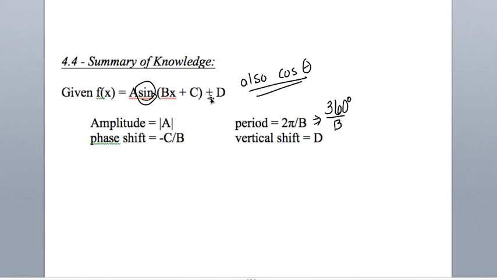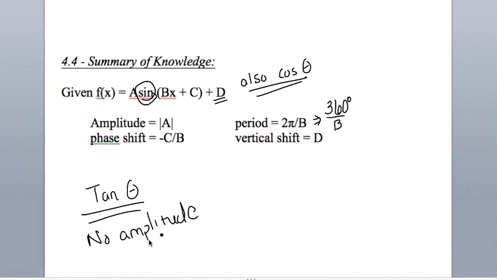And then the vertical shift, one of the more straightforward parts. If I add d at the end, it's going to go up d units. If I subtract d, it's going to go down d units. Now this is all for the sine and the cosine. Let's say that we're talking about the tangent graph. In the tangent graph, remember that there is no amplitude. There is no amplitude ever, ever, ever, no matter what number is there. So the a value, it doesn't matter what you have there. Let's say it was 3 times the tangent of 2x. There is still no amplitude. That 3 is going to stretch your graph, but there's no max and min. The phase shift, the vertical shift, those are going to be the same.